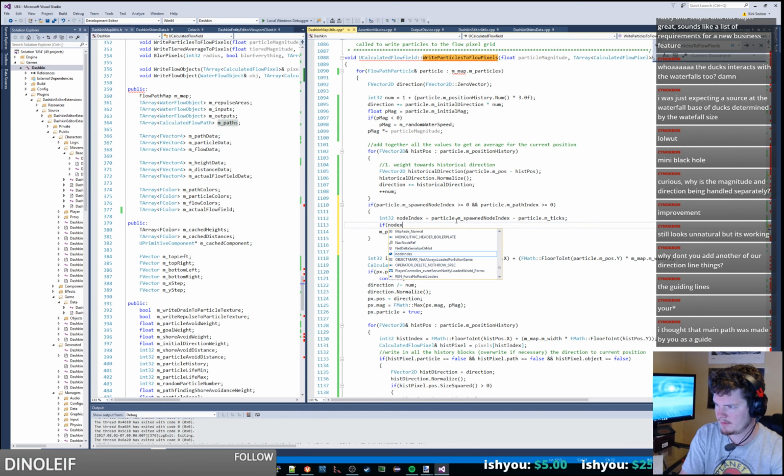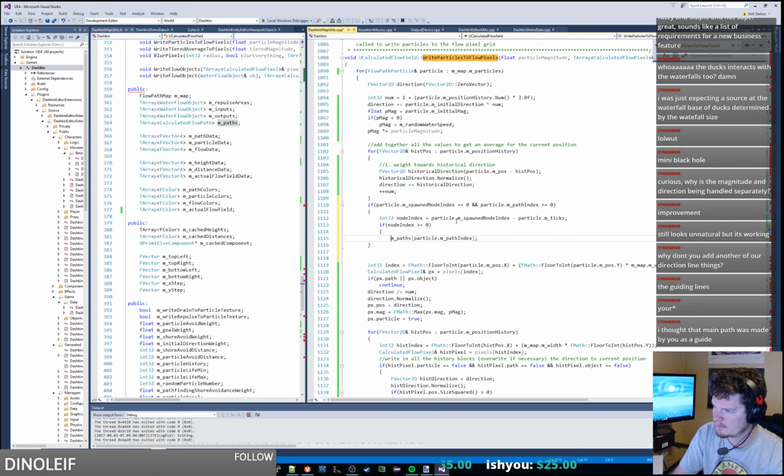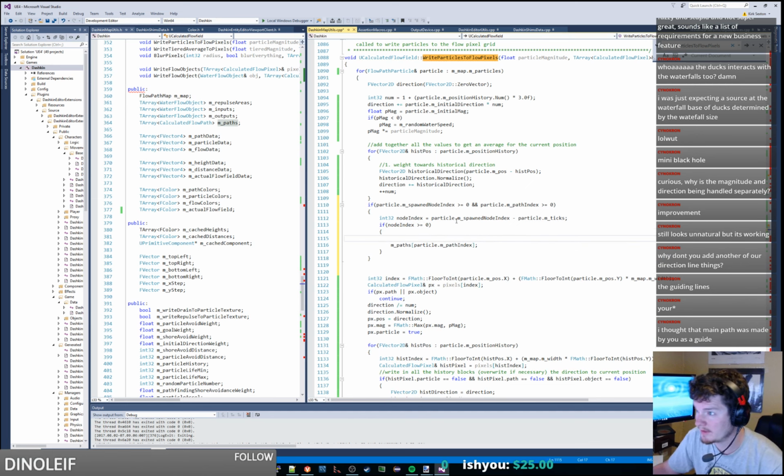So if nodeIndex is greater than or equal to 0, then we're going to get a direction here.